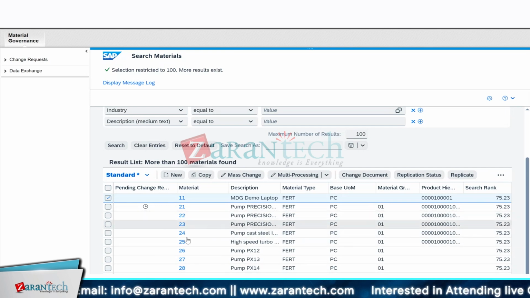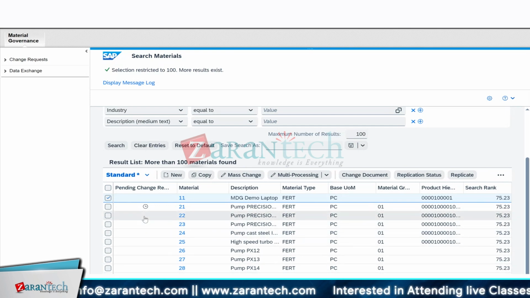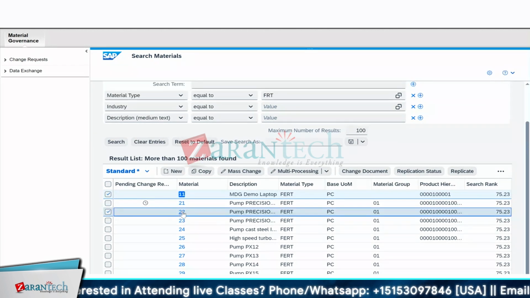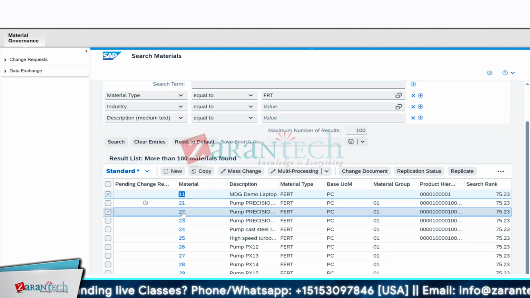It is just showing your material number, which means there is no inactive record. This particular material, 22, is not part of any change request at this point of time. There are no open change requests. That means whatever version you are seeing here is the exact copy of your database table record, and there are no other changes at this point of time.